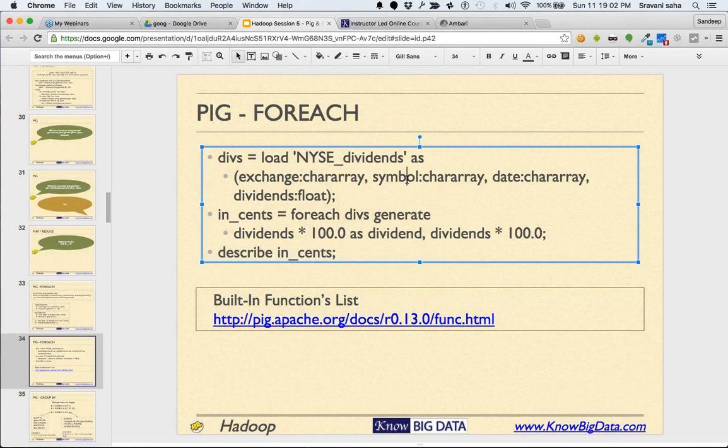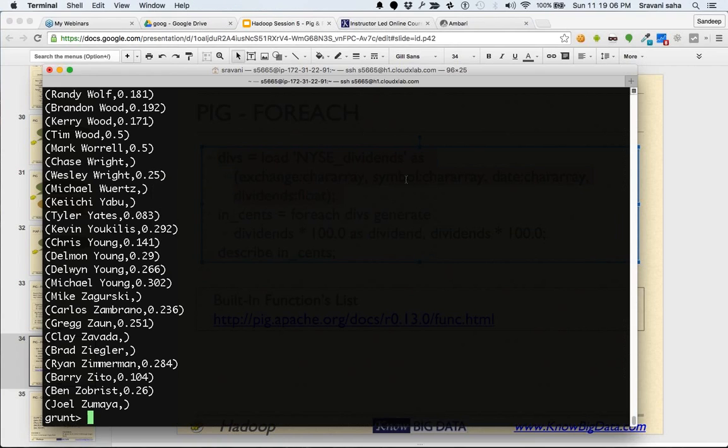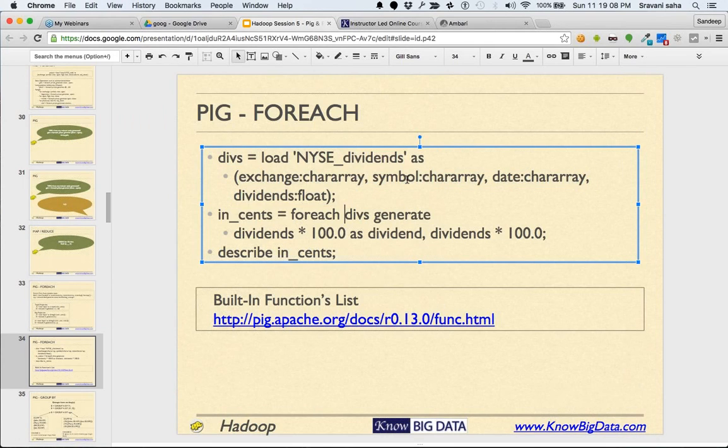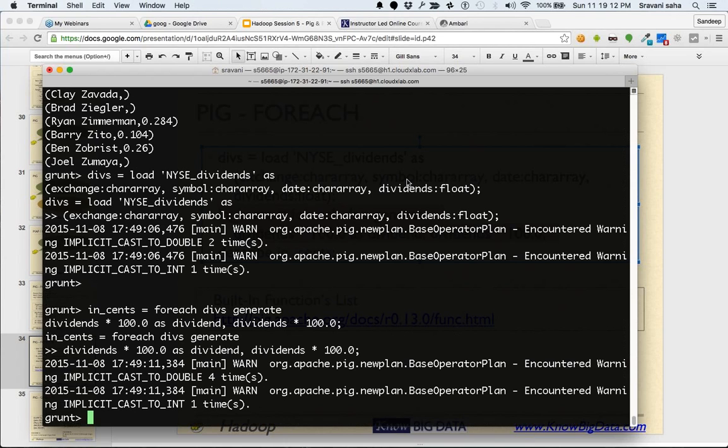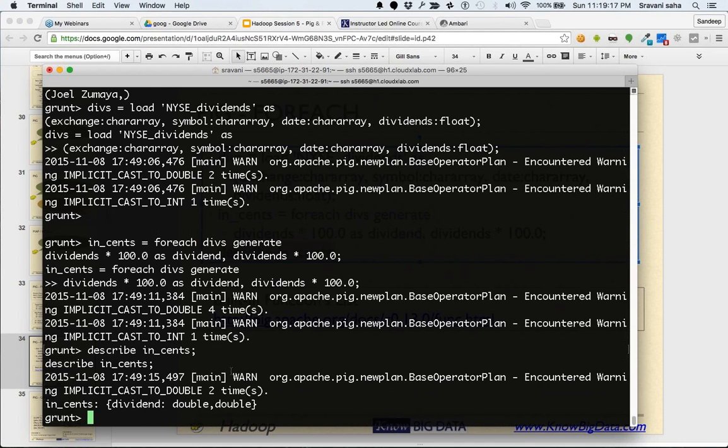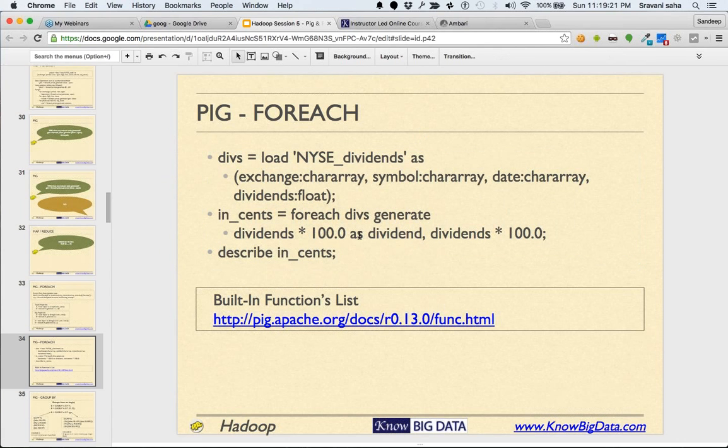All right. So you can see that if we do this, it shows that dividend is double and double. So it has figured out the value.